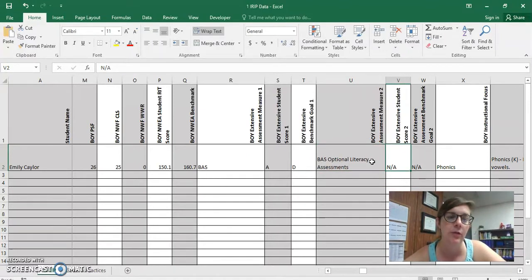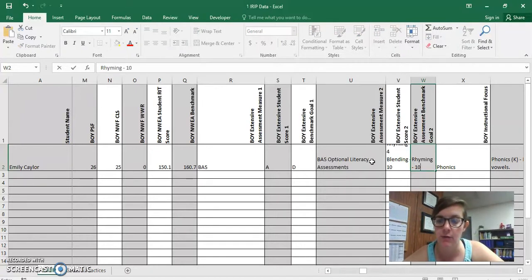You then might put really specifically in there, rhyming, their score was 4. If you press Alt and Enter, you can go down to a new line. Let's say you did blending and their score was 10, etc. When you go over to the next box, you can again, rhyming, the benchmark was 10, and the benchmark for blending was 10.